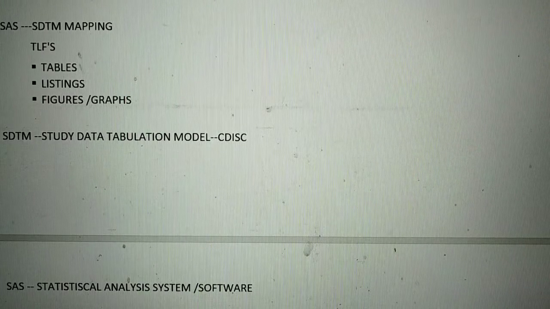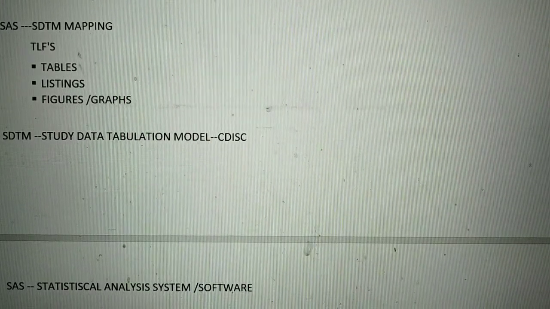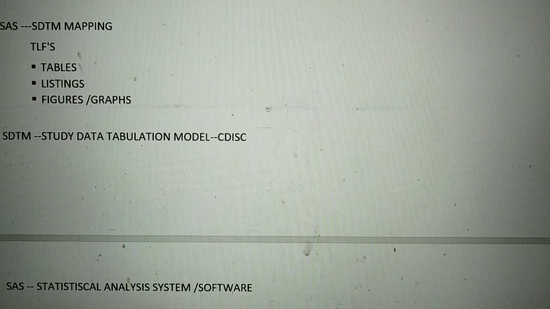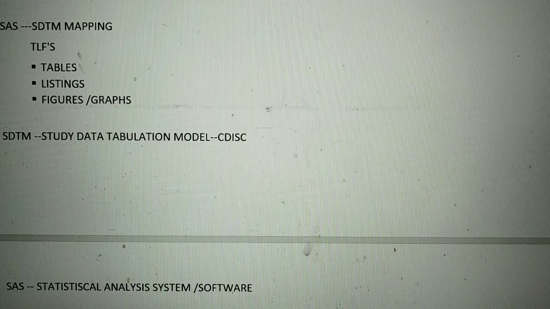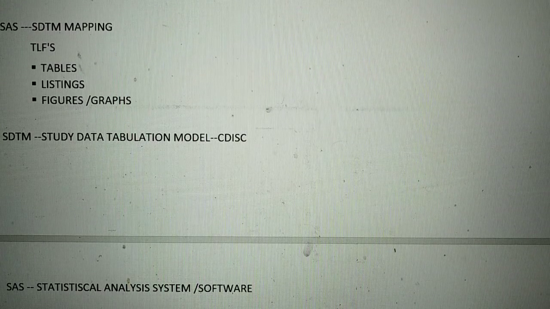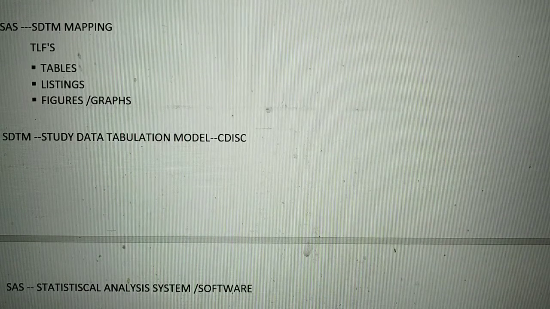Once the data is cleaned, validated and standardized, next comes the SDTM mapping, that is the Study Data Tabulation Model by CDISC. The main purpose is to get a standardized tabulation model with tables, because the regulatory bodies will accept only one standard format; all the reports that are generated have to be in one format.